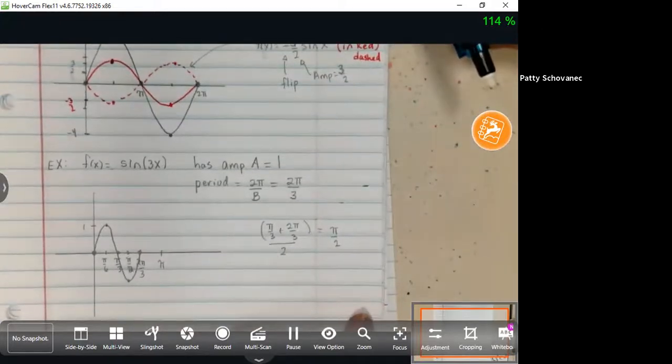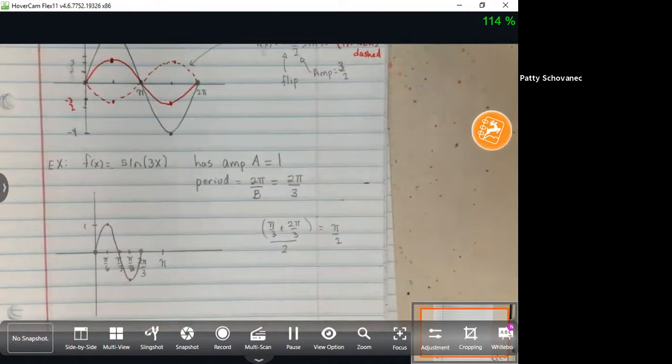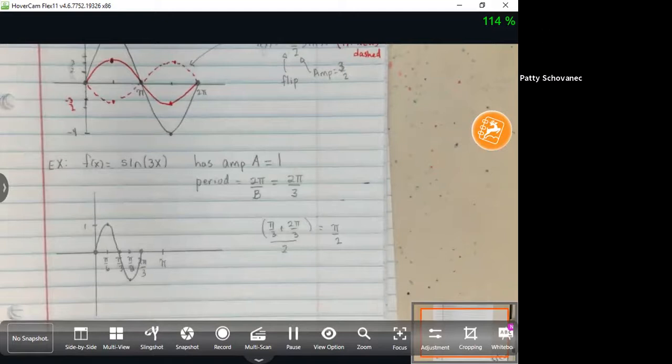So you've got to make yourself a scale big enough that you can see. And when you're drawing these graphs for me, I want the intercepts labeled and the place where it hits the max and min labeled. So I want the points that I've labeled right here. Yes, sir. Go from 2 pi thirds, finding all 4 of those points.